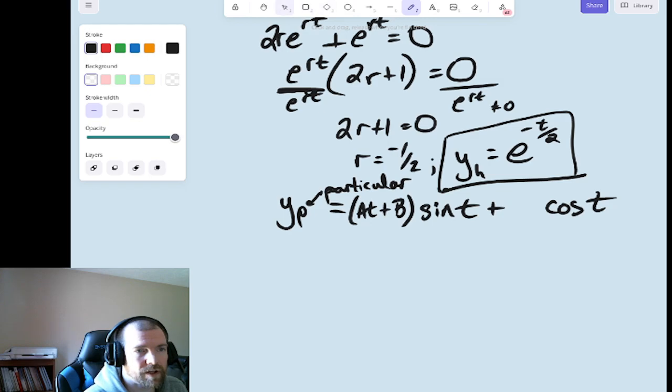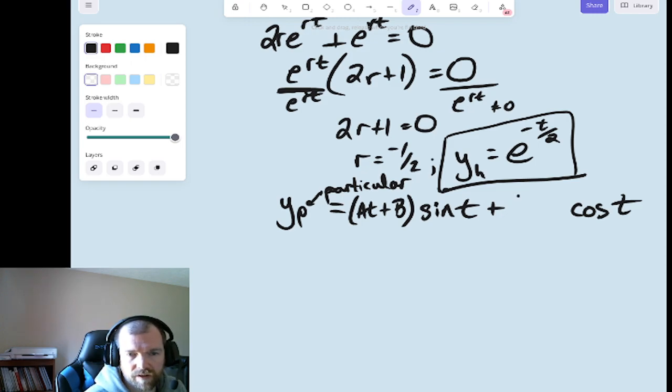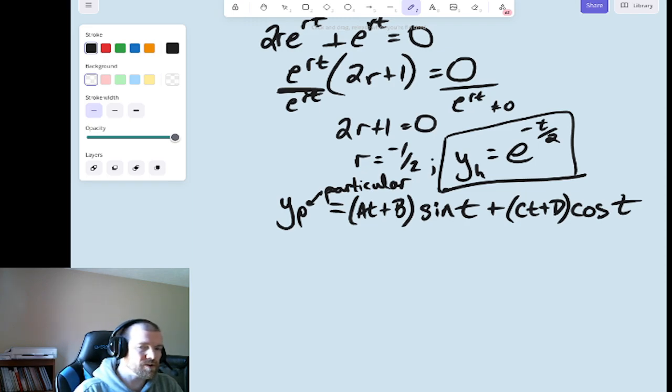Or it could have some term which could have, again, ct plus d cosine of t. And again, other terms that we don't see there could just be dividing out or adding or subtracting out with other terms. So we have to take into consideration both of the possibilities. We don't know exactly which one it's going to be, but it could happen.